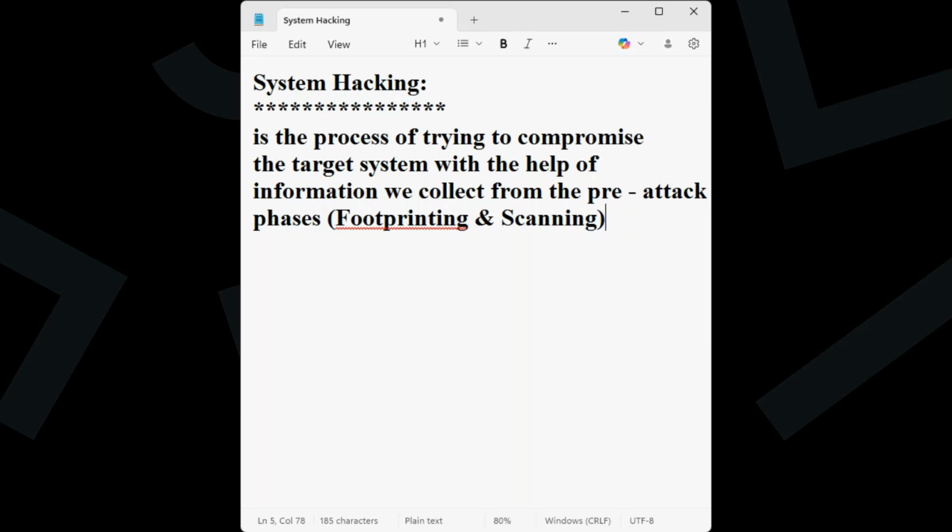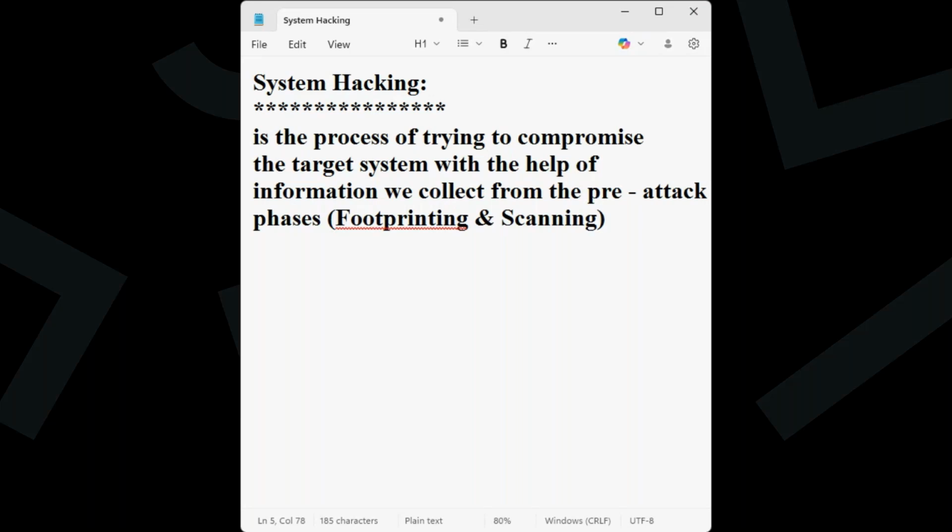Actually, this is a simple way we can define system hacking. System hacking is the process of compromising the target system with the help of the information we collected from the pre-attack phases, like footprinting as well as scanning.